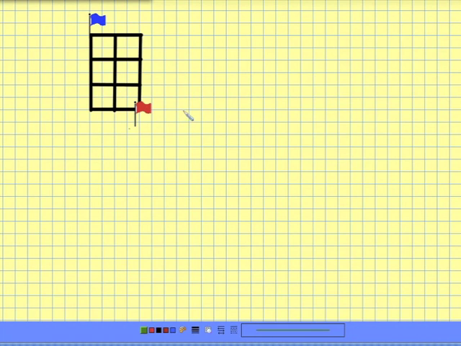Okay, let's try it again. This time, let's say we need to get from the store to the bank. They're pretty close to each other. So how many different ways can I get from the store to the bank? I bet some of you are saying, well, I can figure that out without even doing the math. Fine, race me, see who can do it faster.